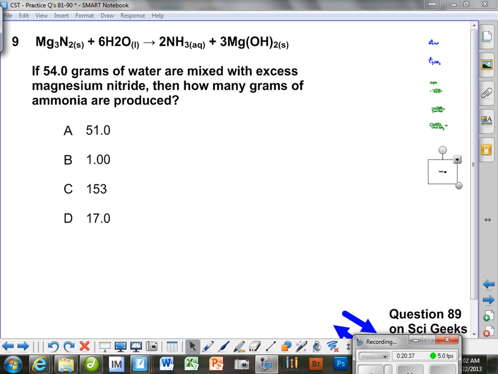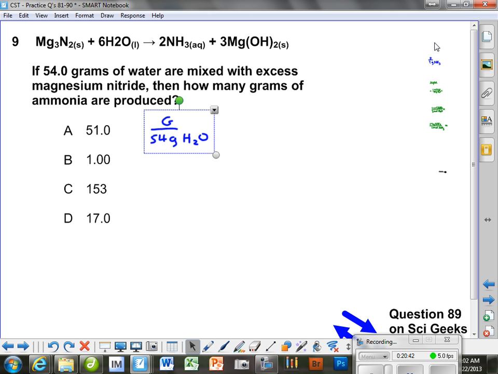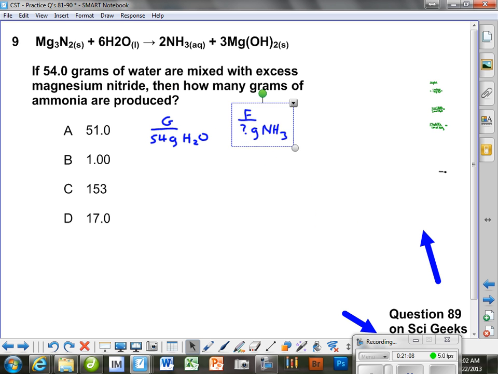Okay, in this problem, we are going to have to do given and find, and that will keep our head on straight. First of all, in the problem, we are given the 54 grams of water. Okay, that came from right here. You'll notice as I write it this way, it gets less lost in the wording like it does up here. And then our find is going to be how many grams of ammonia. And ammonia, of course, is this guy right here.